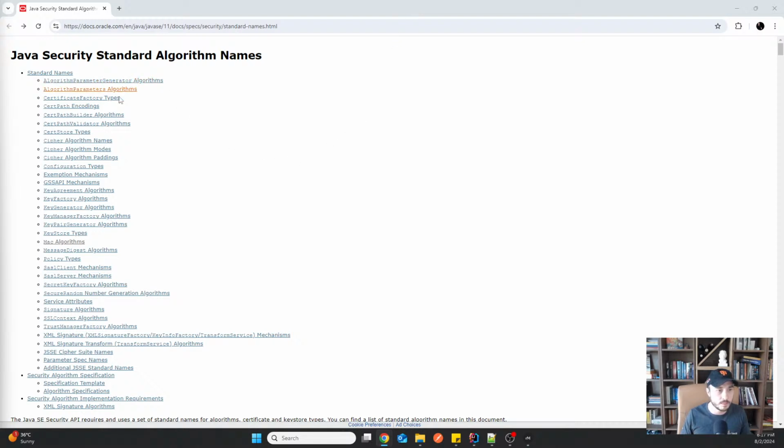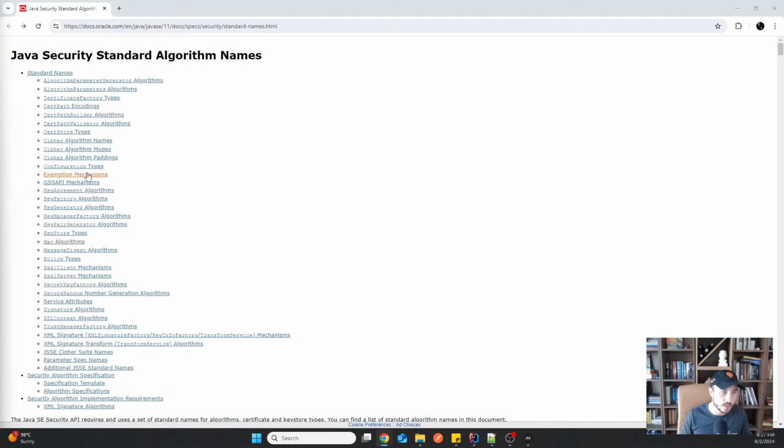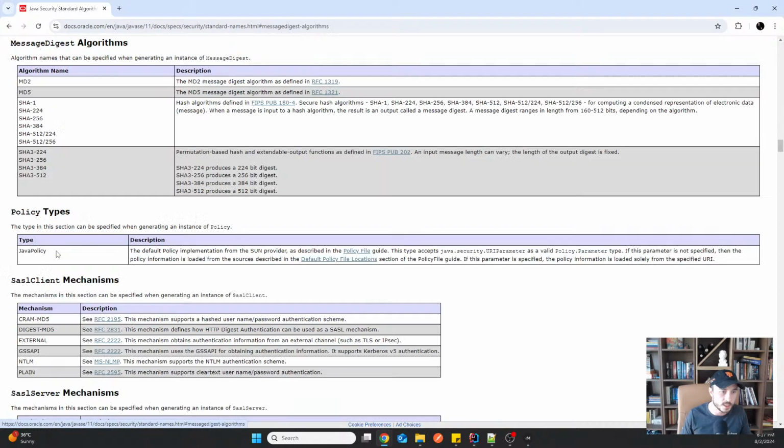Here, for example, you can find everything that you can use on the MessageDigest as well. Earlier today, I searched for the MAC, which is message digest, here it is. So you can see the message digest, what exactly can we use? MD2, message digest 2, MD5, message digest 5. We don't use these anymore. Remember, MD2 and MD5 are obsolete. Don't use them anymore. They are here for compatibility with the past, but don't use them.